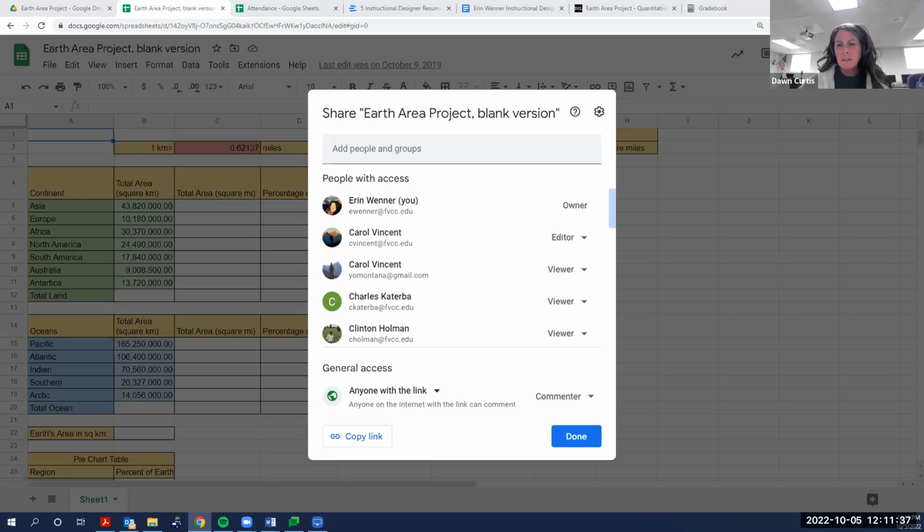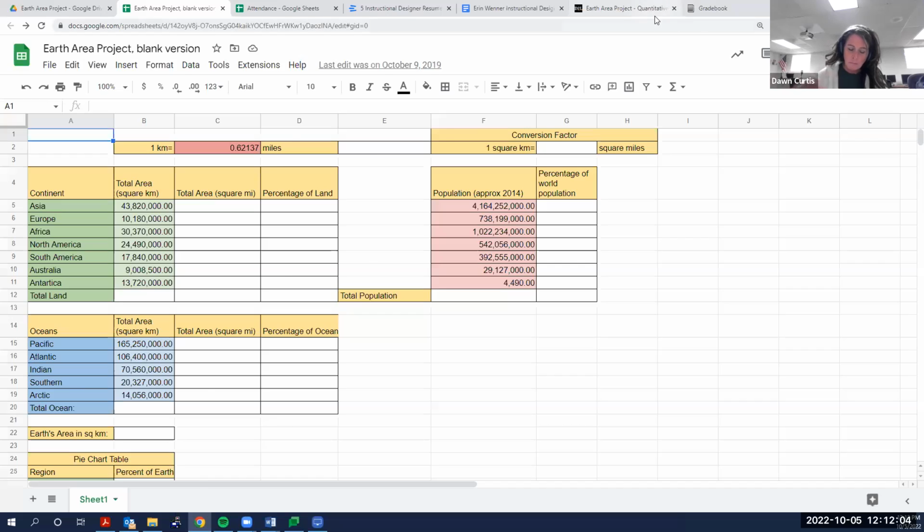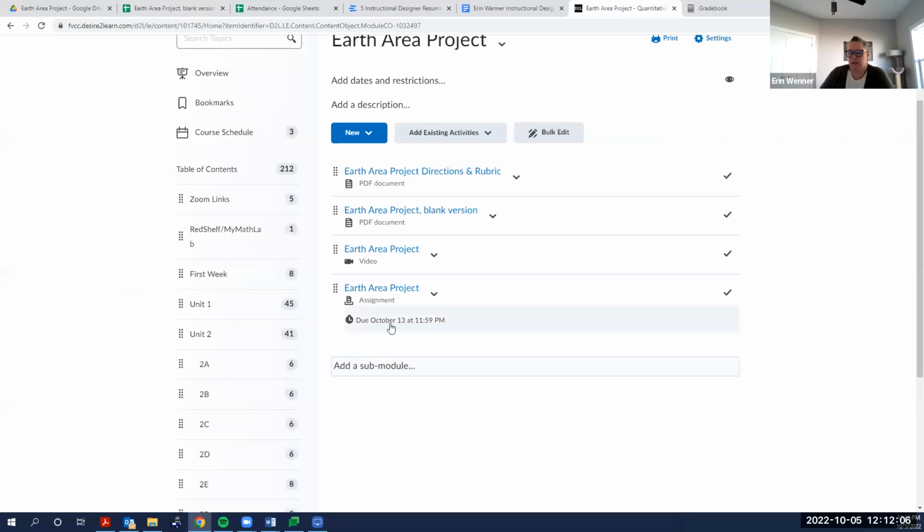Let's just do it again because I think the date changed on it. What? I'm sorry? What was the date? What's the due date on this? I think it changed again. The due date did not change, or it should not have changed. Where's my little map? I might have looked at it wrong. I'm just making sure. Okay, the due date is October 13th. And so next Thursday, a week from tomorrow. Thank you. Yeah, and so it shows it here in the assignment box, October 13th.